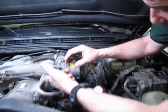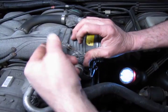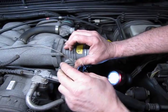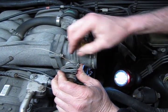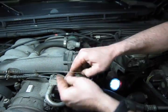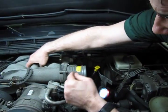On the throttle cables, you're just going to bring the throttle plate wide open, and you're going to sneak the cables out through the openings that they give you. You can line up the cable to the opening and slide that right out. And we tuck those to the side, get them out of the way.